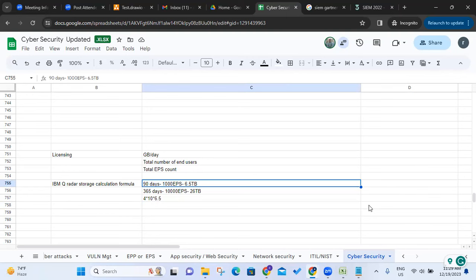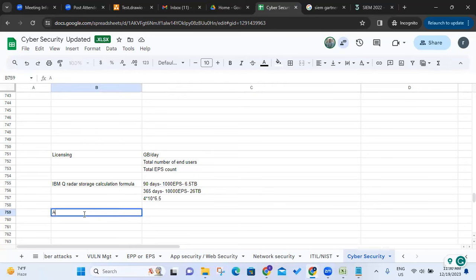Okay, so this is what IBM concluded. This is the way we can do any storage calculation. Simple. Now we require 26 terabytes. How much SAN or NAS storage is required, or maybe drive, or maybe cloud, or whatever we are going to do as a backup or storage related part. So that is about storage calculation. This formula is applicable dedicated to IBM QRadar, no other vendors. Please keep in mind and note it.